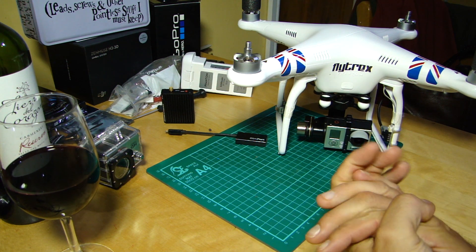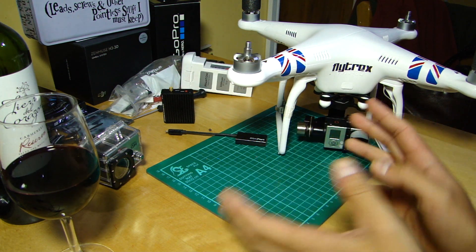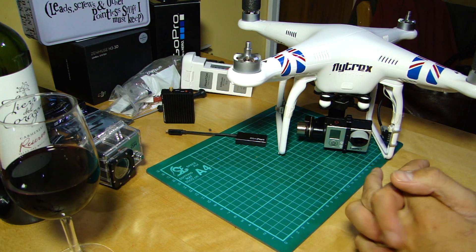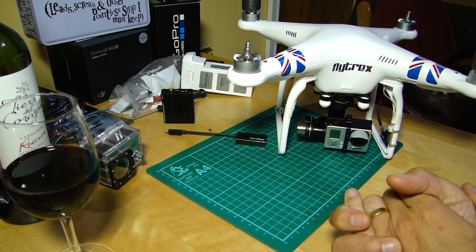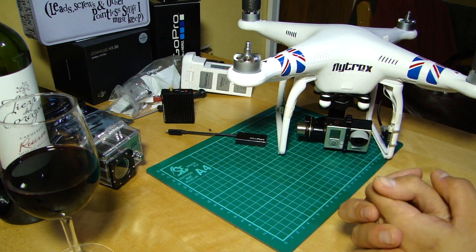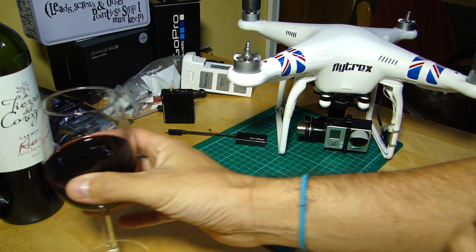I just thought that was interesting for those of you who haven't seen the news of the GoPro 4 — but more specifically, the guys testing it for GoPro have actually been mounting it and using it on a Zenmuse H3 3D and balancing it out fine. Positive news for those of you who were looking for that. Anyway, that was it — just a really short sharp one from the news that's happened today. Thank you for joining me and I'll see you again soon back on the kitchen table.